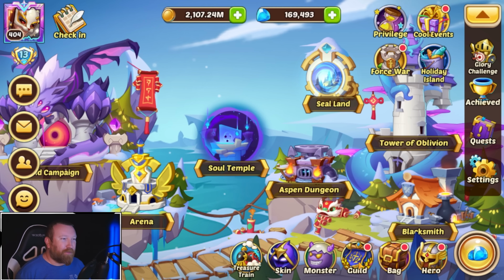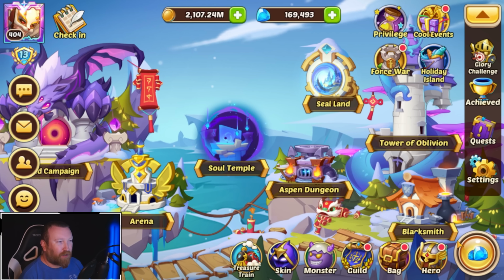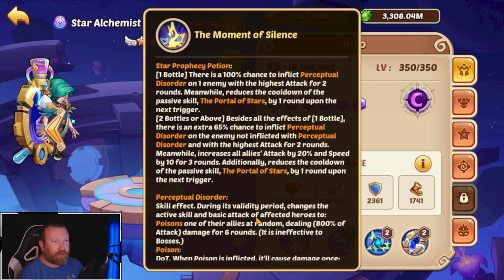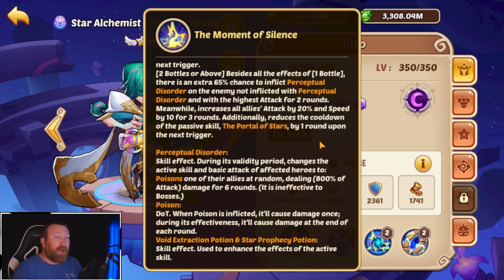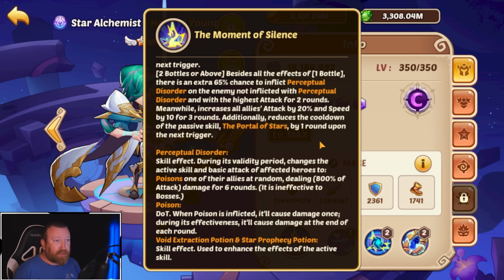There's not going to be a way to do it because we can't even test in our own guild because people just have way too strong of an account. But trust me when I say this is the ability, the perceptual disorder is what you're looking for. And now that you have an opportunity to get him as free to play and get a core of origin over the course of a couple events, that's good.